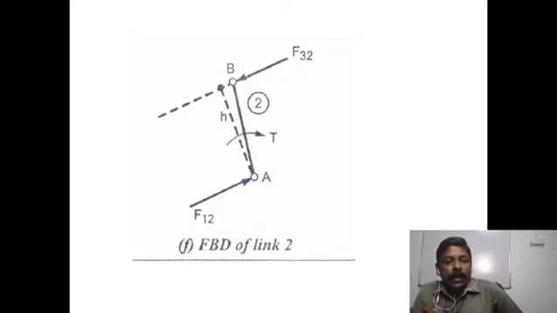Finally, we draw the free body diagram of the crank. Here also, it is subject to two forces and one torque. We know the calculated forces and the perpendicular distance. By multiplying these, we can get the couple. The couple and the torque are equal and opposite, so from this, we calculate the torque.